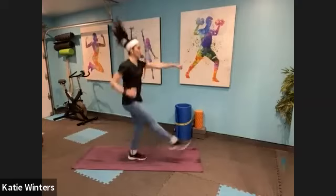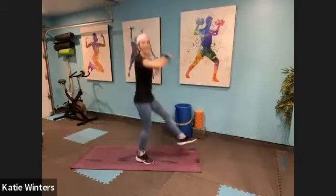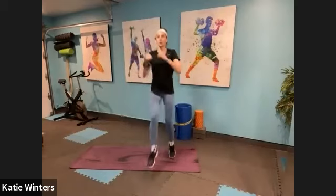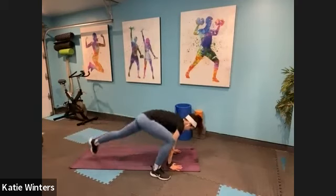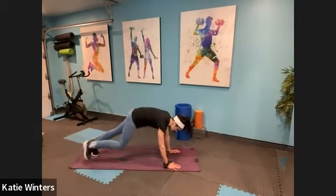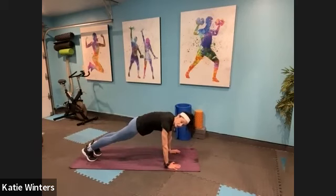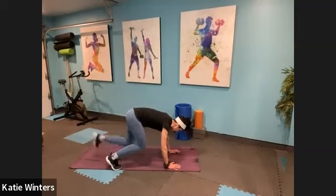Get those shoulders on top of your hips. Go, go, go, go. Can you get those feet a little higher? Abs in, don't forget about them. Awesome. Okay, meet me on the floor in your high plank. Low lunge, tap that back foot in to plank. Lunge, tap, plank, switch, lunge. Tap, plank, switch. You want to just hold that plank, turn your brain off, do it. That works. Maybe you make it a little smaller. That's cool. This is a great place to go. Kind of a nice middle ground.